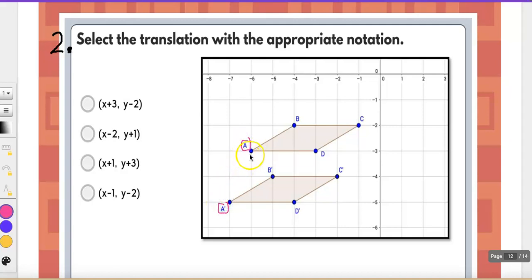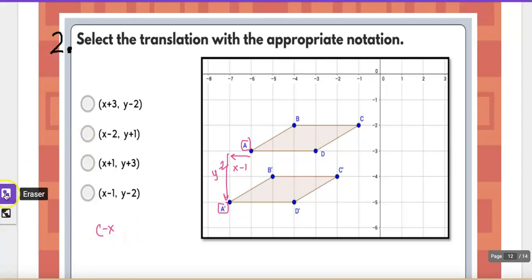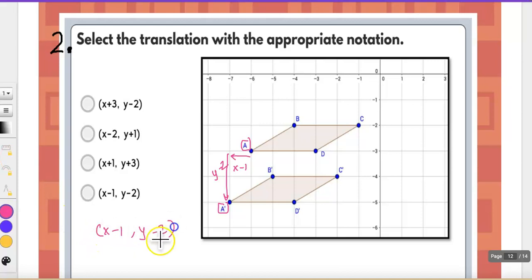So what is happening is my A on the x-axis moved to the left side. So this is what? X minus 1. Okay, because it moved left 1 unit. What about y? It dropped down from here. Again it's going down over here. This means my minus 2 over here. So my correct answer is x minus, oops, let me erase this over here. I was rushing over here. X minus 1 and y minus 2. Okay, so check, that's the correct answer.